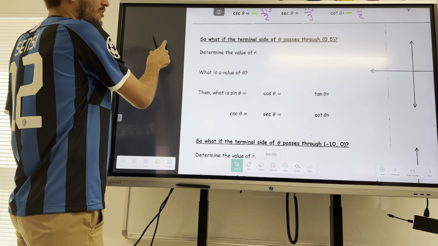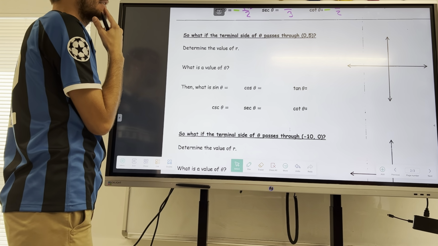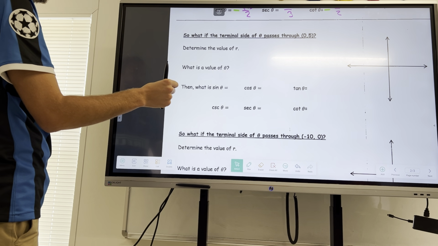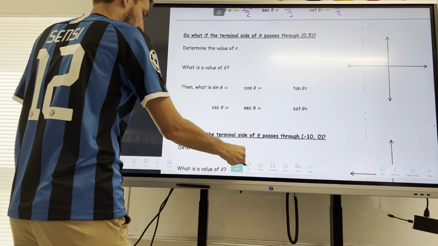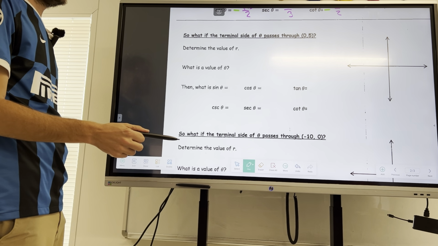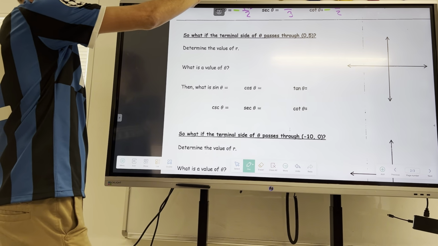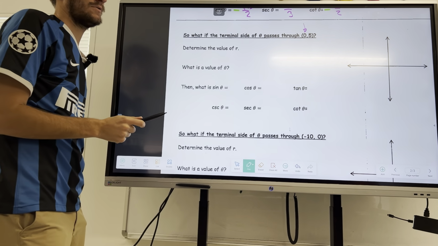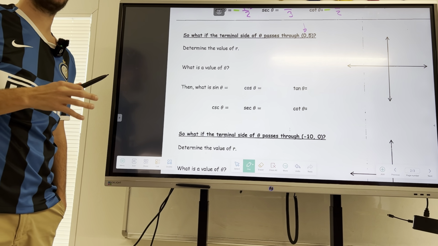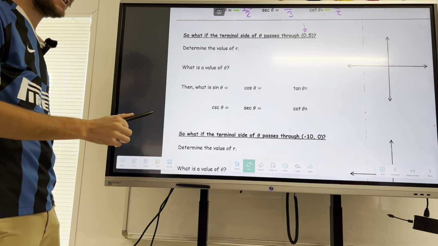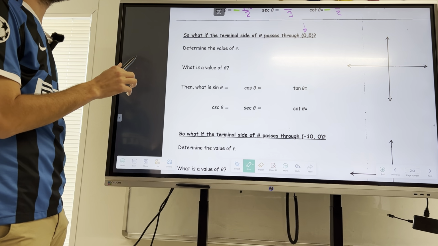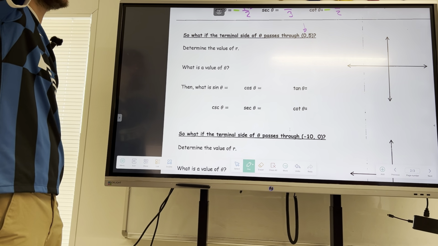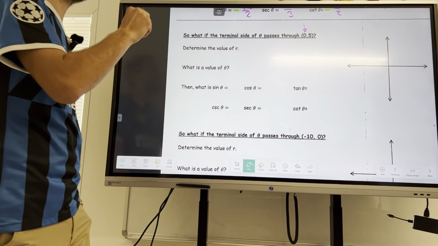what if the terminal side of theta passes through (0, 5)? Obviously, what's different about this question? It has to pass through a certain point, right, and so did the last one, which was (3, -2). But this coordinate has a 0. So first of all, I know we've already done algebra 1, geometry, algebra 2, but where is (0, 5)? Does (0, 5) mean right 5 or left 5 or up 5 or down 5? Right, this would be up 5.